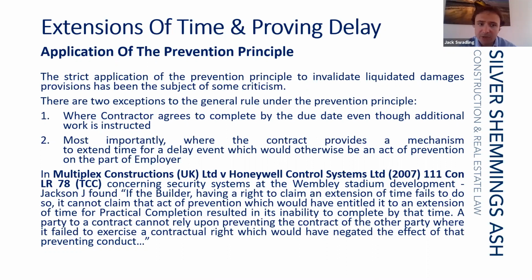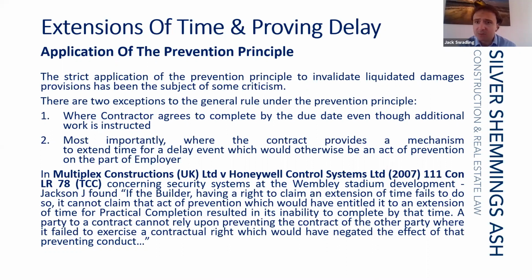I've included a brief note here on the decision in Multiplex and Honeywell, which was one of the many significant pieces of litigation arising from the construction of Wembley Stadium. And these are the comments of Justice Jackson, who I think at the time was head of the TCC. And the relevance of this is, what is the position of the contractor if there is an extension of time provision, but they fail to avail themselves of the additional time that they would be entitled to under it due to failure to comply with the notice?